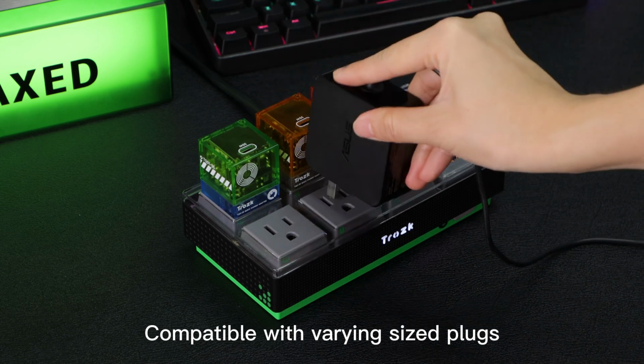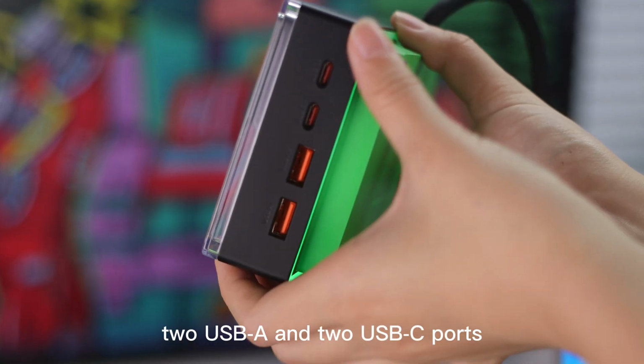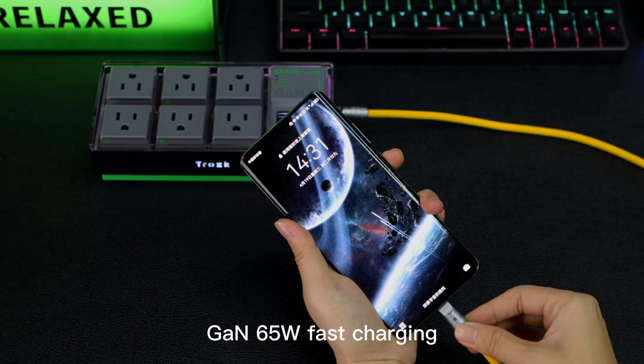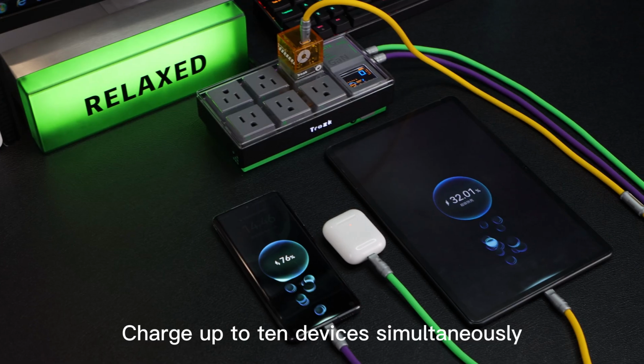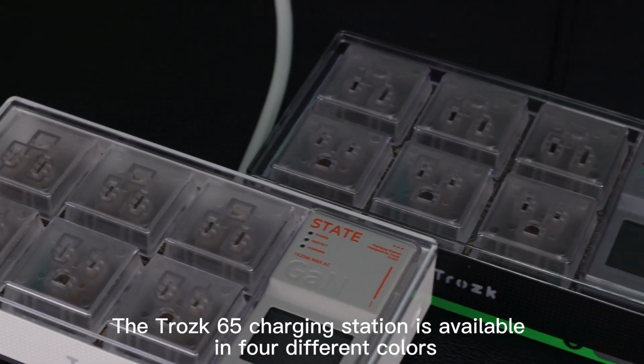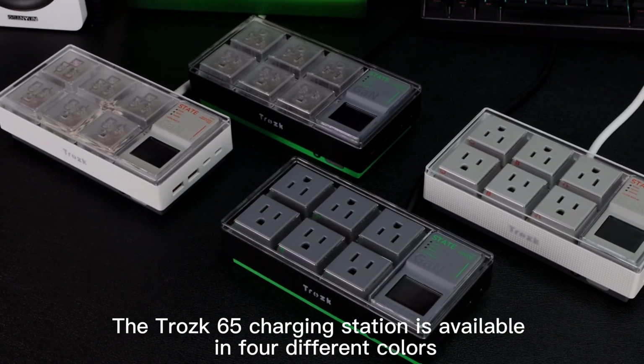Compatible with varying size plugs. 2 USB-A and 2 USB-C ports. Gain 65-watt fast charging. Charge up to 10 devices simultaneously. The Trozk 65 charging station is available in 4 different colors.